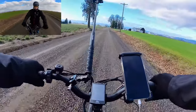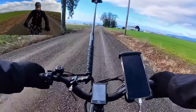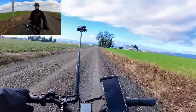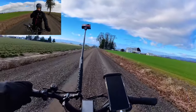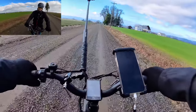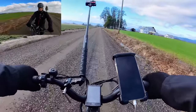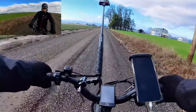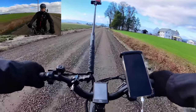Magicycle likes to conform to the rules and laws where their bikes are sold. When Magicycle was selling bikes in Canada, Canada's rule is 500 watts, so Magicycle didn't sell 750-watt motors there. You'd have to buy it from the US and have it shipped to Canada. The US limit is 750 watts legally on an e-bike. Anything more than that is illegal or potentially illegal.